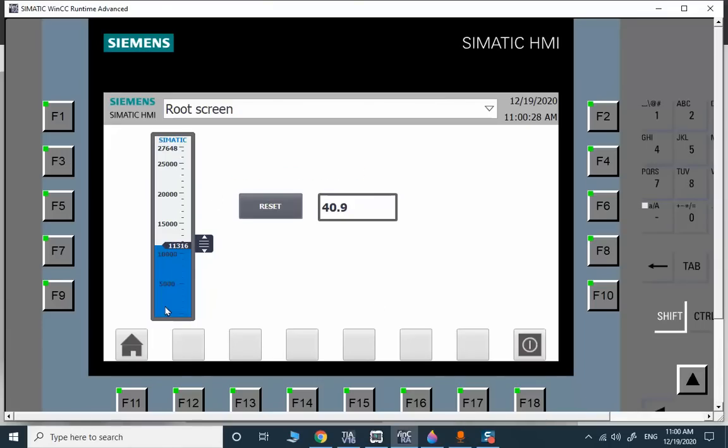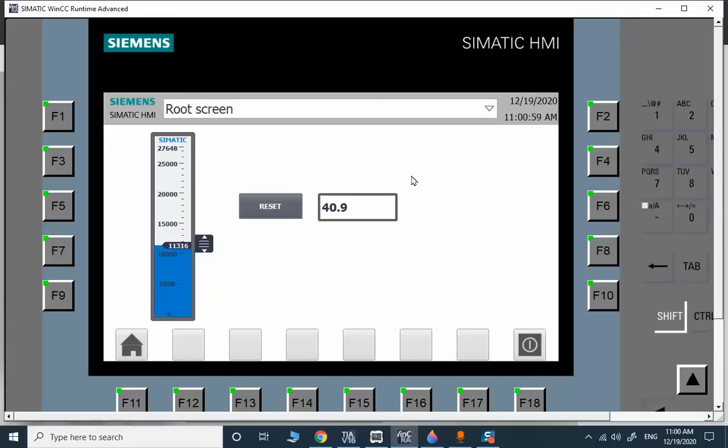We want to create this project, and we are using S7-300 and SIMATIC HMI. We will develop the program in TIA Portal in ladder, and we will use SIMATIC HMI to create the user interface.